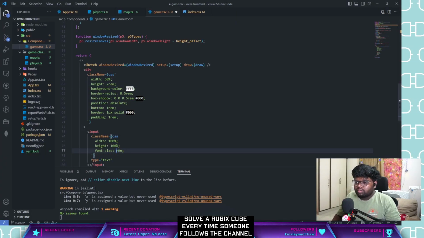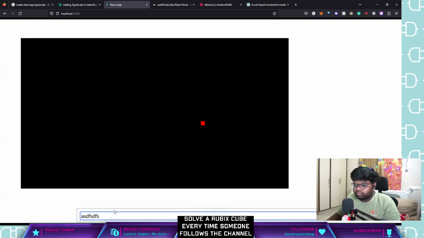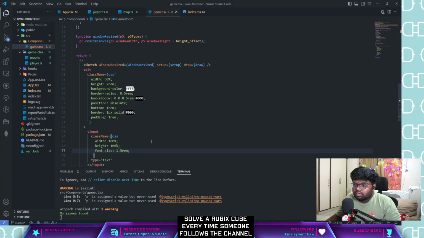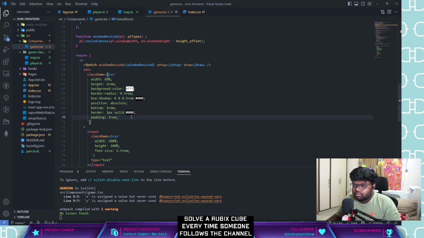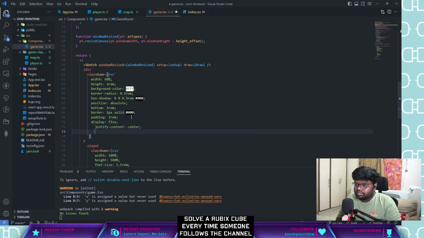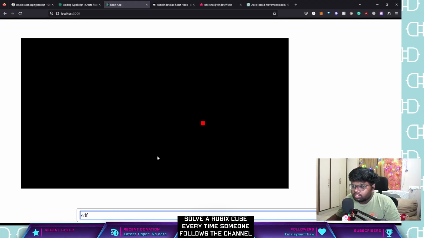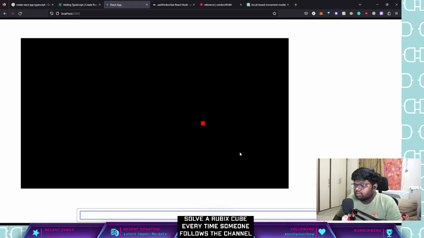You don't need to be that big. 1.5 is good enough. Let me see if I can make it display content center. Yeah, it's text align center.